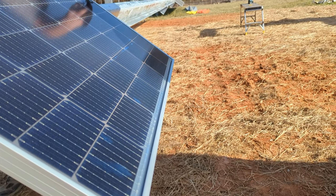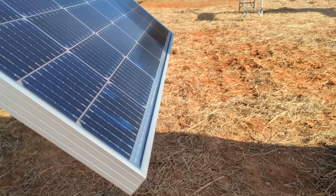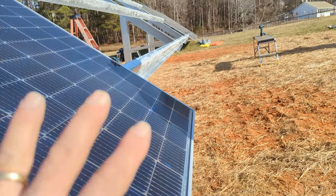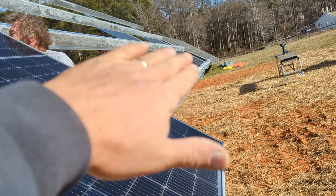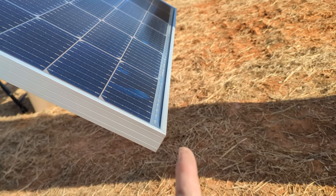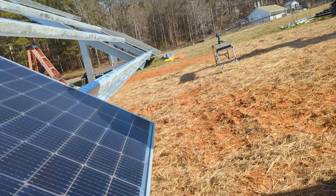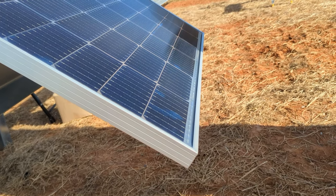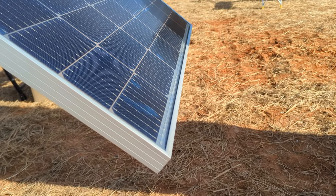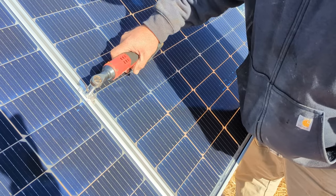This panel is my rear sight, that extended unistrut is my front sight, and I line them up and keep track as I go. If I have to do a 48-panel array or more, I'm not way off when I get down there and have to remove panels because it looks bad. Establish a plane, make sure everything's square — the panels float on that plane. The farther away the target, the more accurate your angle. This is the fastest way to build a Sinclair ground mount.